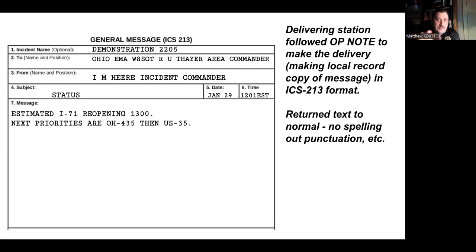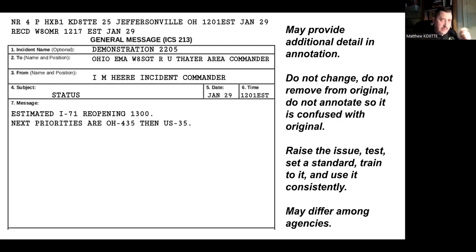We may also, depending on what the needs of the agency are and how the local procedure is for keeping track of these things, add a preamble and accounting information. We might record the part that's on that radiogram, that is the metadata, if you will, about the message. We might put that on the ICS 213 as well, so we can see when did this thing come in, from which station did it originate, and so on, all that kind of stuff. That can be put in here. It goes outside of those boxes.